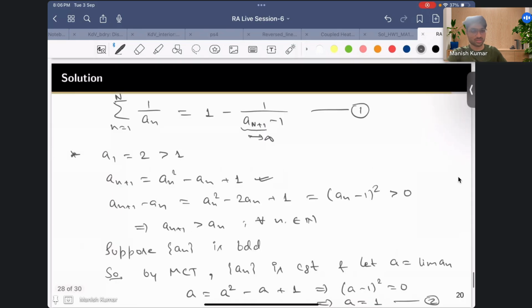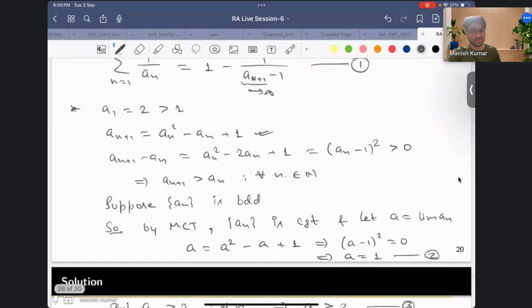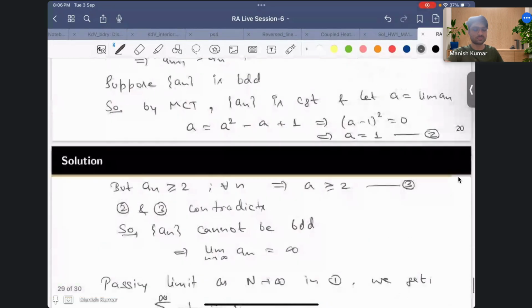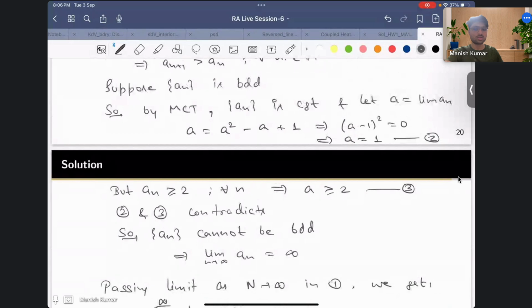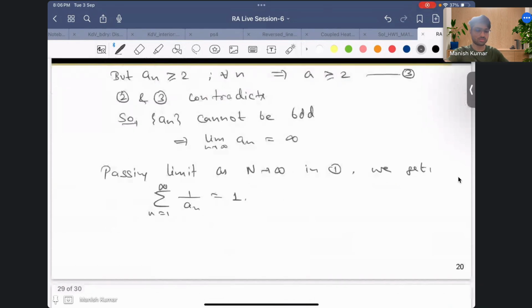So we know that it is an increasing sequence, it's very obvious from the expression. So we suppose that okay, it's bounded, then we get that it is convergent, and now I can find the limit. But what we got is that it is not convergent, like we got a contradiction. So that means a_n is divergent, that means a_n will go to infinity, and so from there we got the answer. Okay, that's it, nothing much.